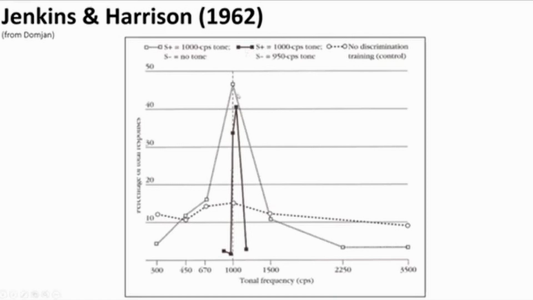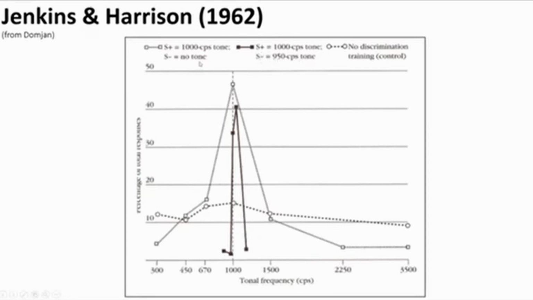Our next group here that we're going to look at are our closed rectangles, and it's the same basic setup for an S+, where they are trained that if they peck when a 1000 Hertz tone plays, then they get reinforcement, they get access to food, but now our S minus is actually a different kind of tone.